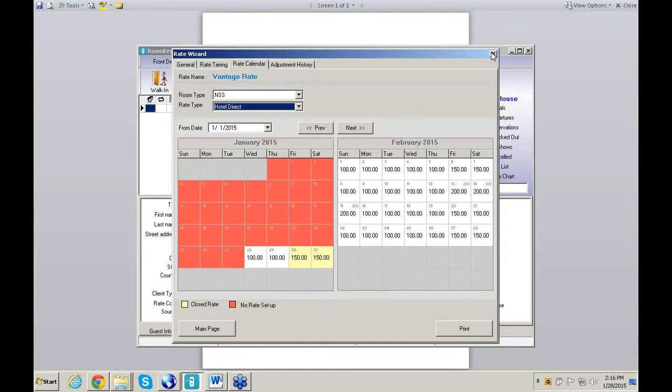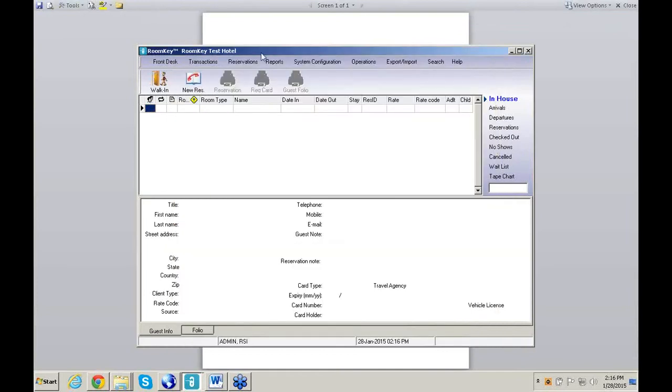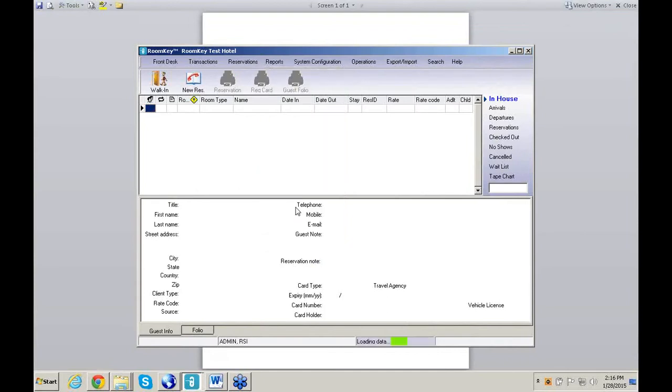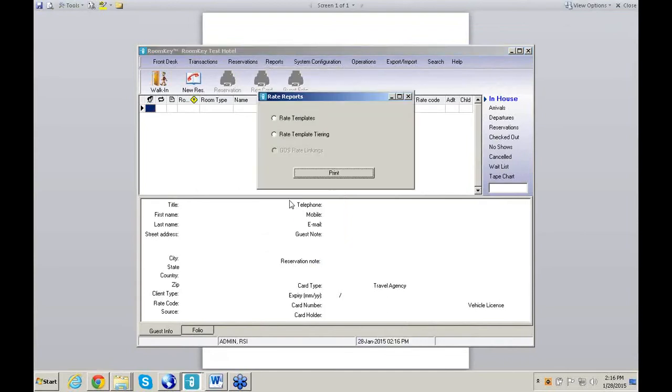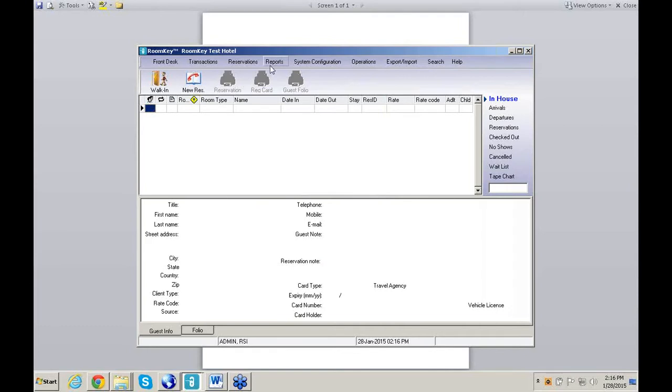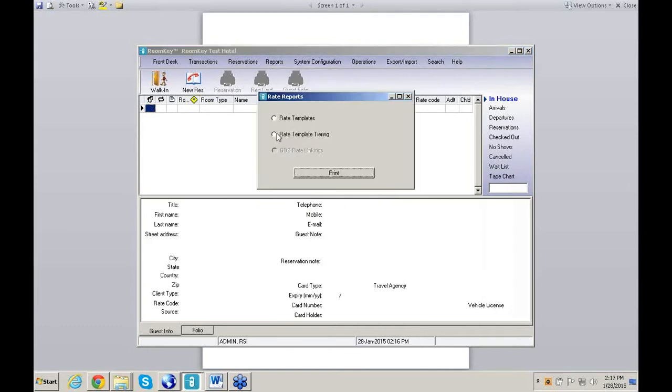We can also go into your main dashboard under reports and rate reports. And from your rate reports, you can go in and select a GDS template, and a rate template, and that basically is the same thing as we looked at from within the rate wizard, but you don't have to be in the rate wizard. You can do it from here. Or we could have done that same rates report, and this time I'm going to say, just show me anything that is tiered.